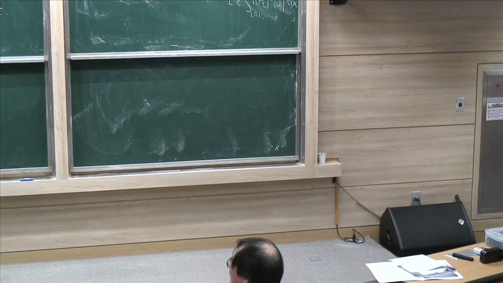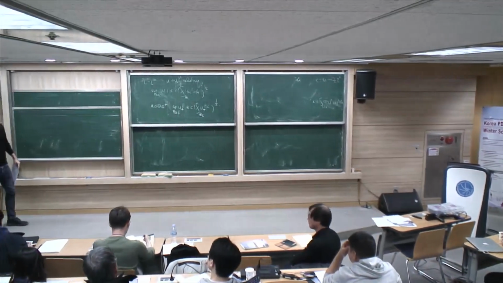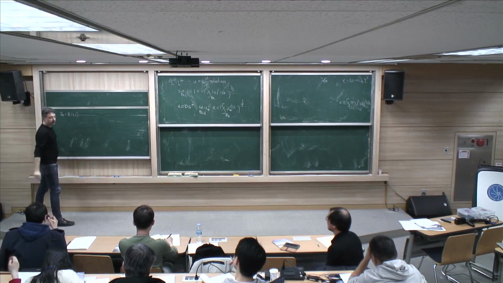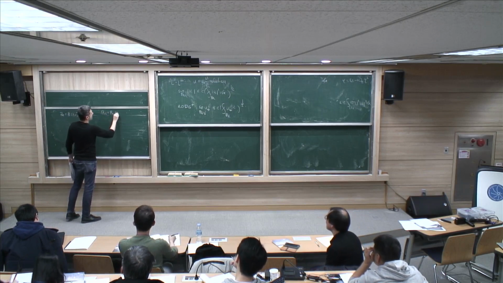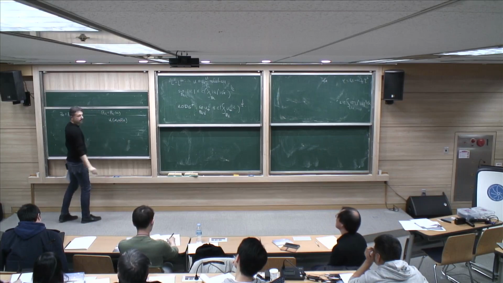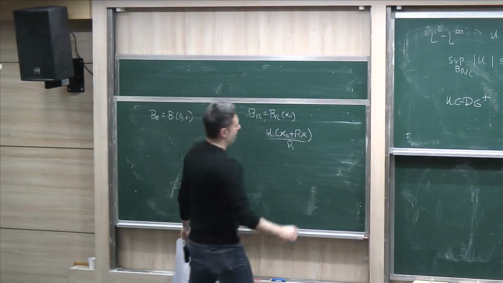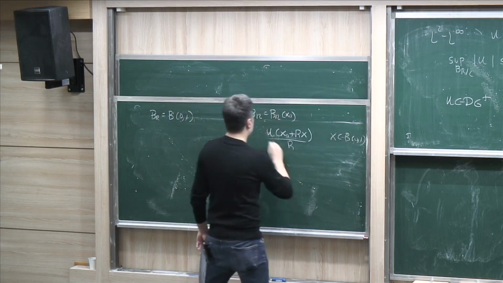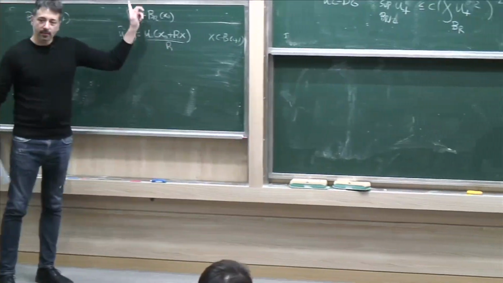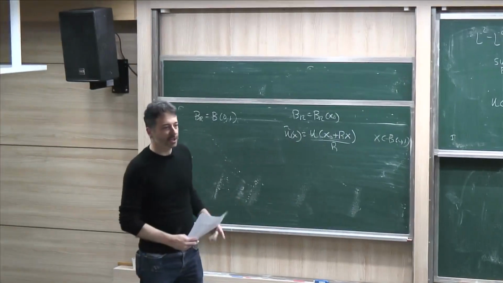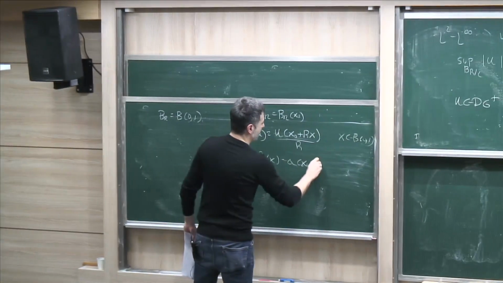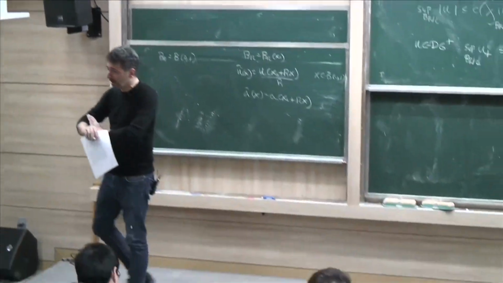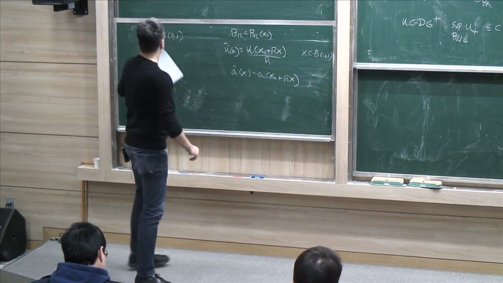Okay. First, let me first consider the point that you can assume that BR is centered at 0 and has radius R1. Otherwise, if the BR you're considering is like BR at 0, then you switch to the new function u tilde of x equals u of Rx over R, and this also solves a similar equation. But you know, this is x in B01, this is u tilde of x, and the gradient is exactly as the gradient as in the other one. This is called the blow-up of the function. This solves a similar equation with coefficients given by a of x 0 plus r of x. Okay. But since you're dealing with measurable coefficients, if you blow up measurable coefficients, you don't lose anything. You are already at the worst possible thing, you can only gain. So we can consider r equal to 1, and that's the point.